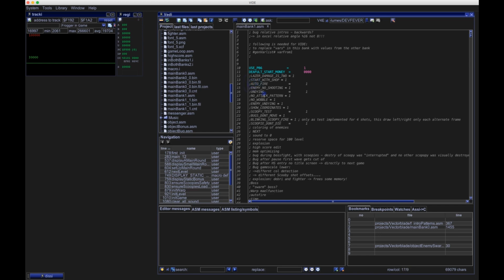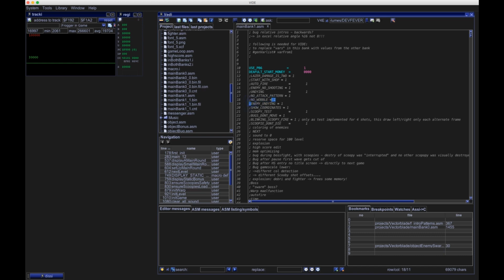If auto fire is enabled, I can stop enemies from shooting if I switch this on. Undying, this is, I'm invincible, the player is invincible. No attack patterns, this is when I do not want enemies to attack me. No wobble, wobble is what I call the waiting positions of the enemies if they do not move. This is what I call wobble, why ever.